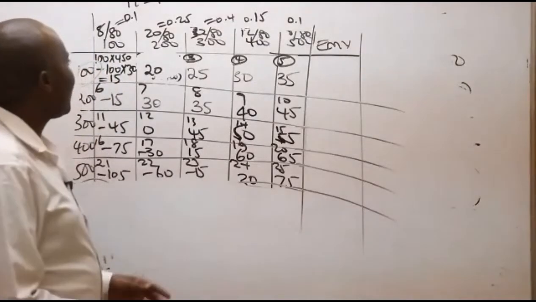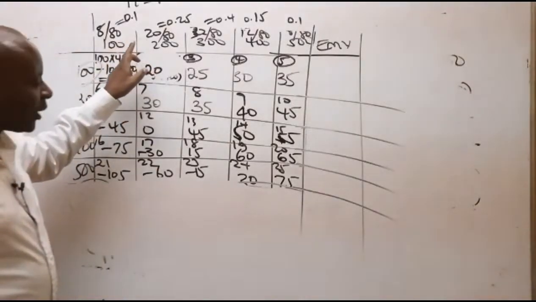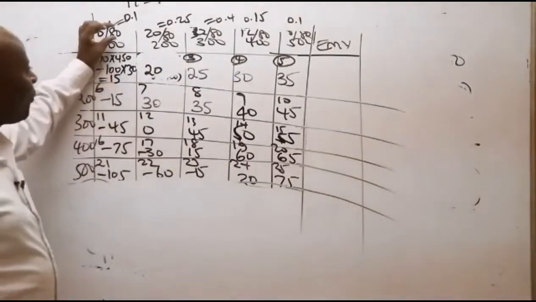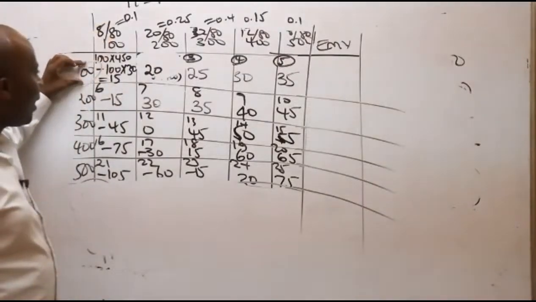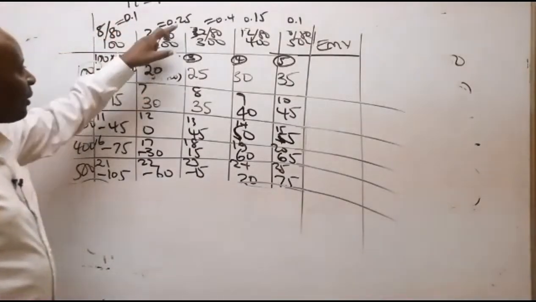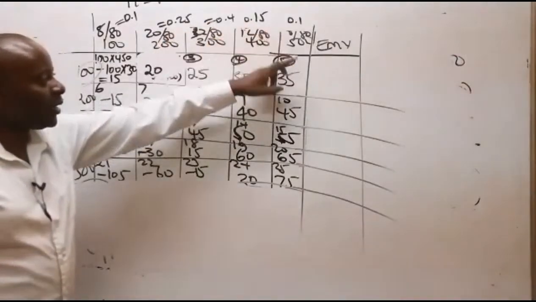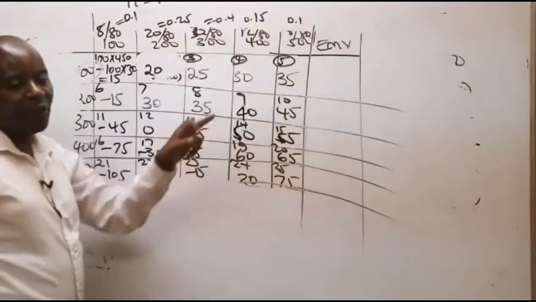What they're telling me is that we need to pick not 100. It is expected profits for cell number one. I'll take the profit here times the probability, plus times this, plus times that, plus, and then I'll be able to get expected monetary value.